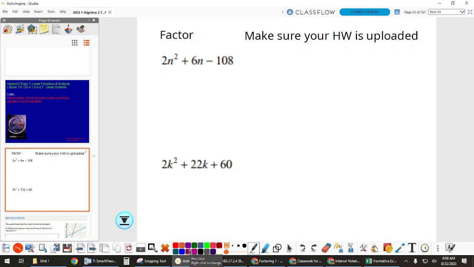So remember, your first step to factoring is looking for a GCF, which is what? What does a GCF mean? Yeah, so what is the GCF here? Yeah, you can get 2 factored out. When you factor out a GCF, you put it out front of parentheses and leave the rest of what you didn't divide out inside.